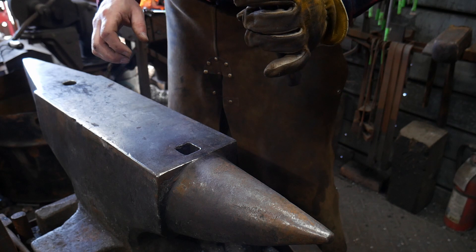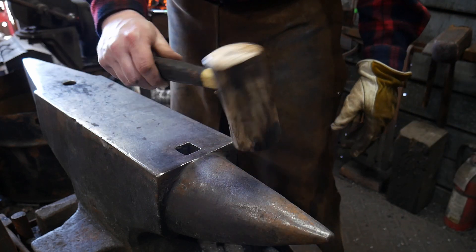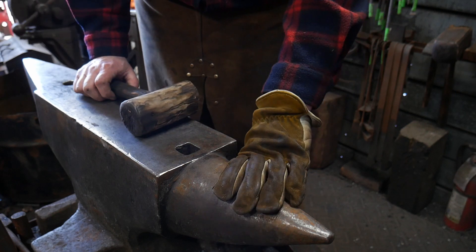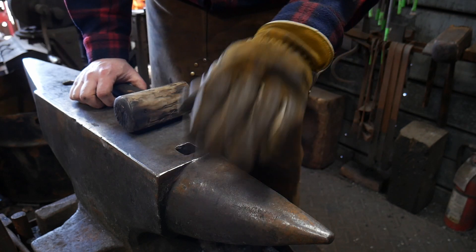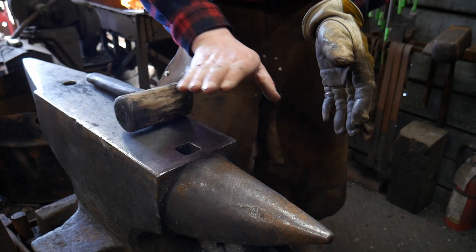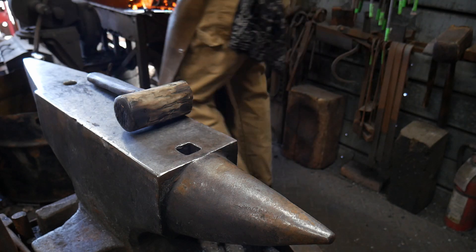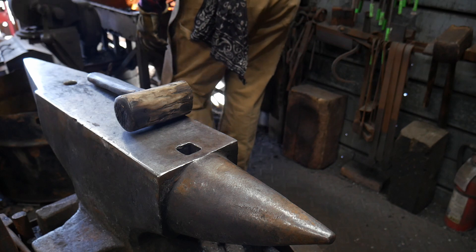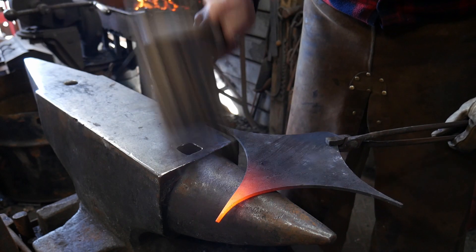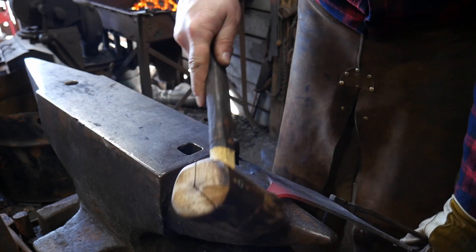It doesn't have to be fancy — in fact this one's about split out and done. I just made it out of some dead limb wood, just needed a quick mallet and it does the purpose just fine. You're going to need some sort of radius in order to bend the leg in a normal fashion. One thing to watch out for is having too much bend in one leg and not enough in the other — you don't want one leg with a sharp bend and another with a shallow bend, as that will hurt you later. Just pay attention to the shape of each leg as you bend. It doesn't have to be super hot; you just want roughly the same amount of radius and arc to each leg.